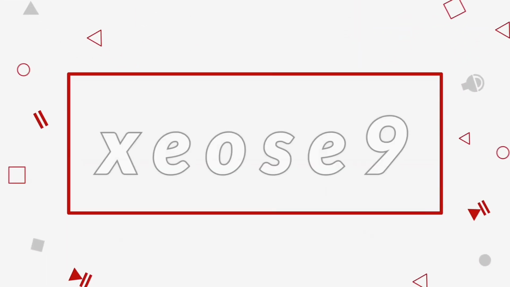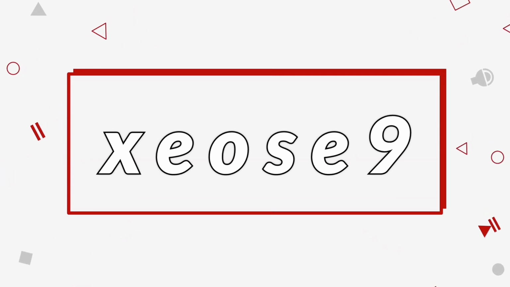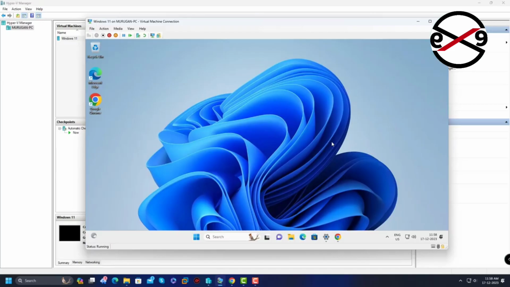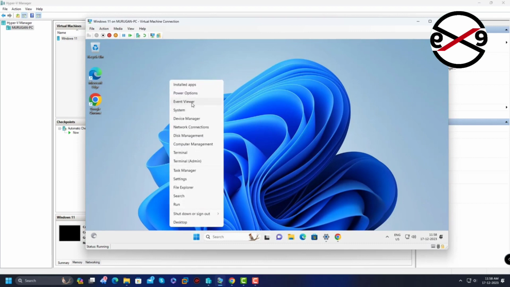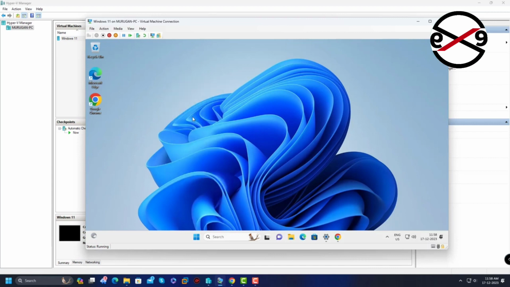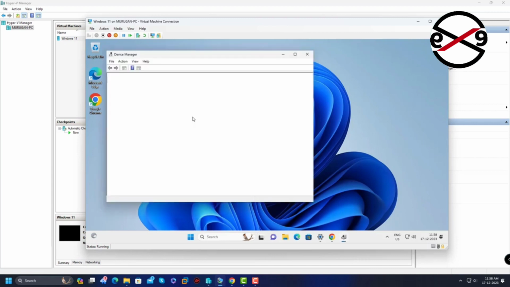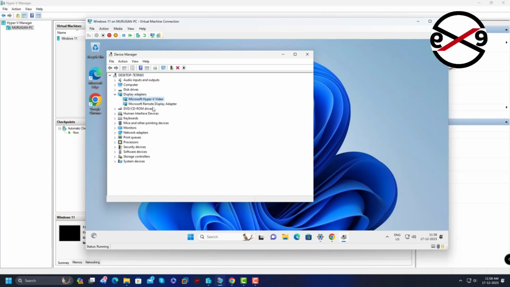This video tutorial describes how to use any GPU in a virtual machine in Hyper-V. There is no graphics card in the Hyper-V client system.